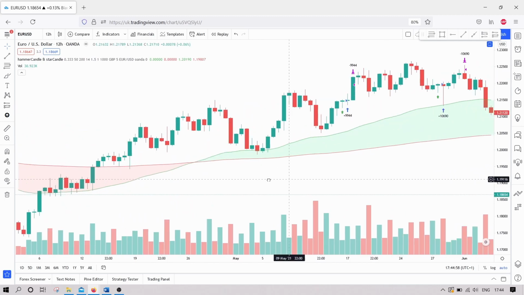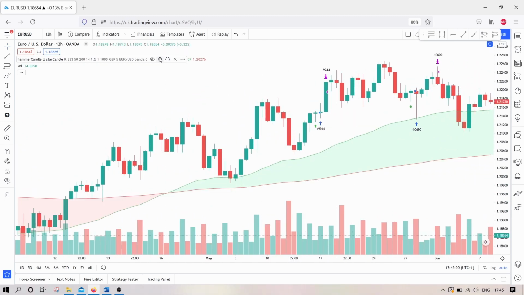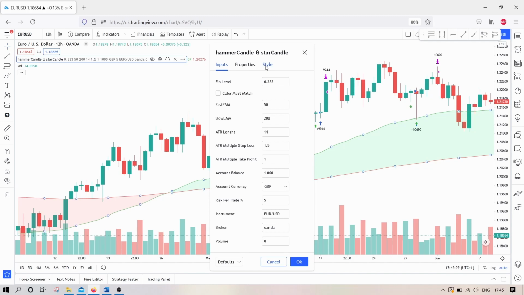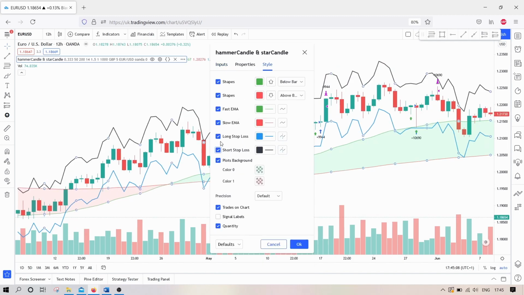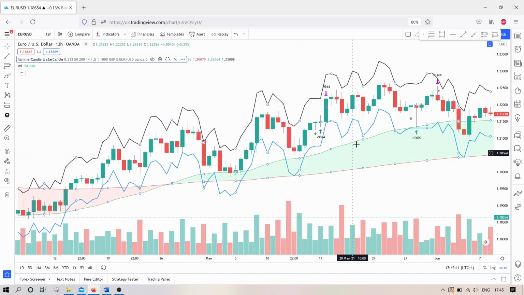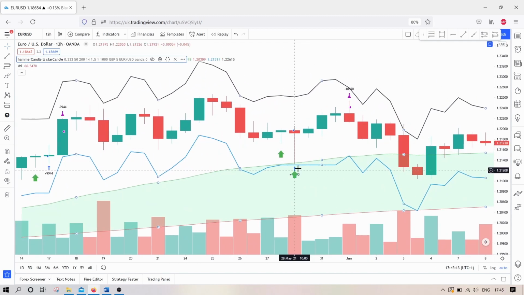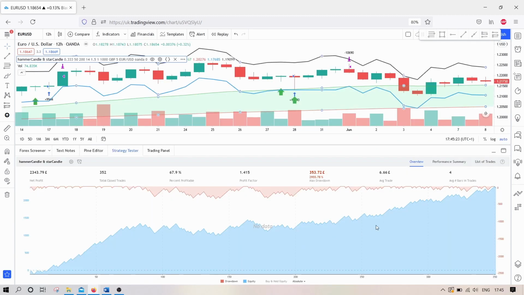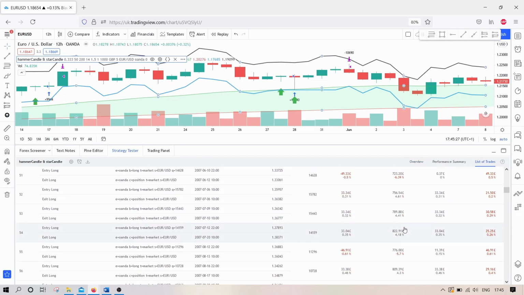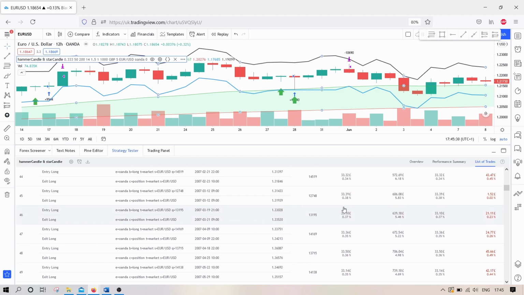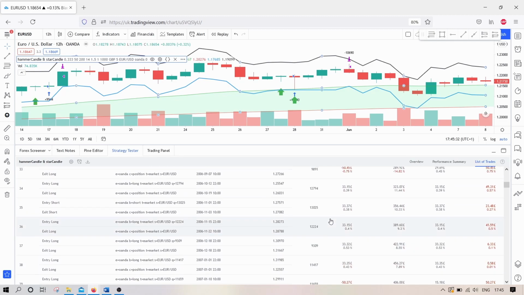Finally, we combine this with ATR, the average true range of the market, to place our stop loss and take profit. You can go into the settings if you wish to plot these stop losses and take profits on the chart. If the volatility is high in the market, the ATR will place larger stop loss and take profit, so we don't get stopped out, even if we are right. But since this strategy comes with auto risk management, a larger stop loss does not mean we'll be risking more. We only risk a certain percentage of the account value on each trade, no matter how large or small the stop loss is.